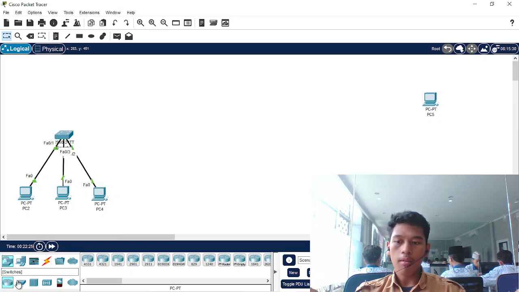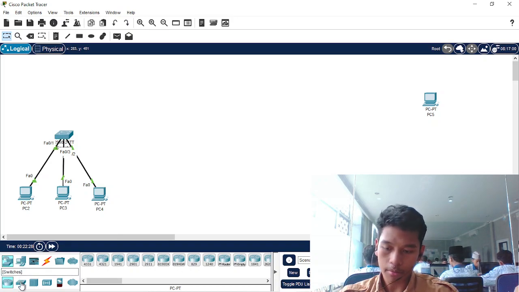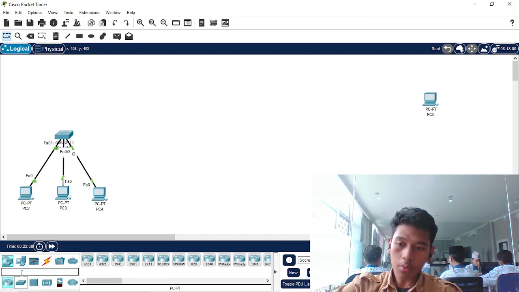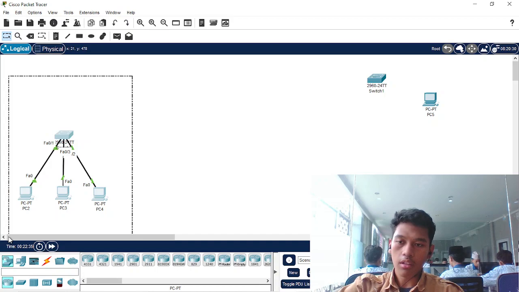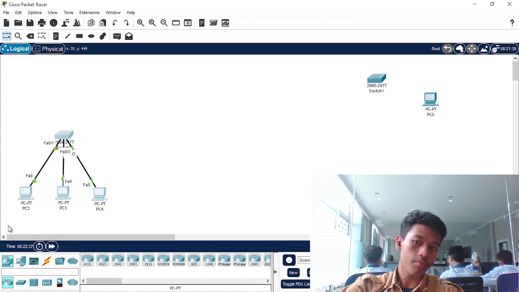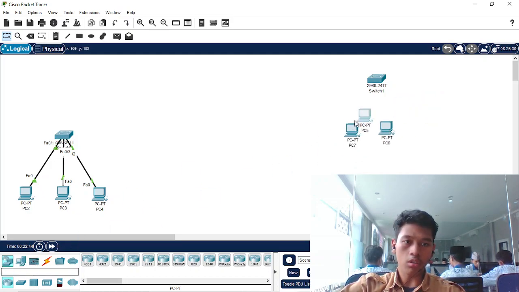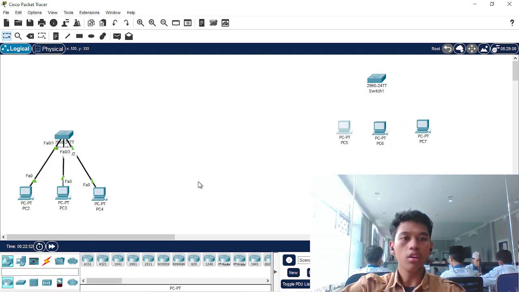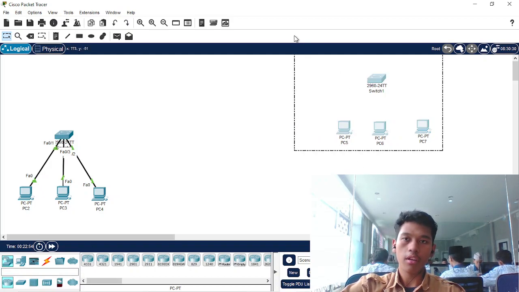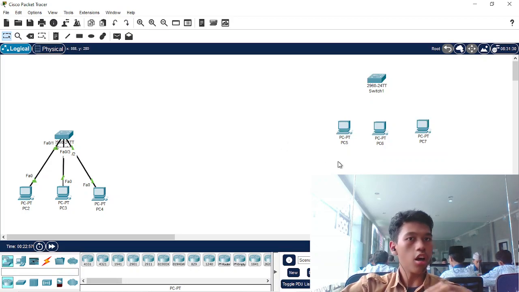So, in this case, we have two different networks, right? We have this network we call network 1, and we have another network in the other room or another floor.